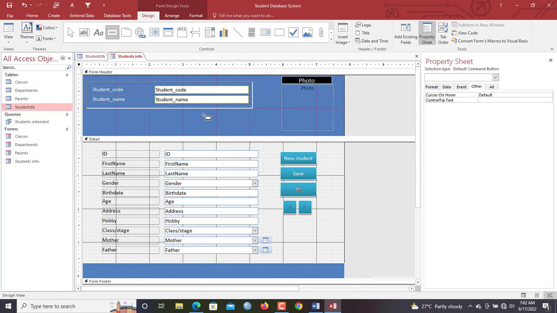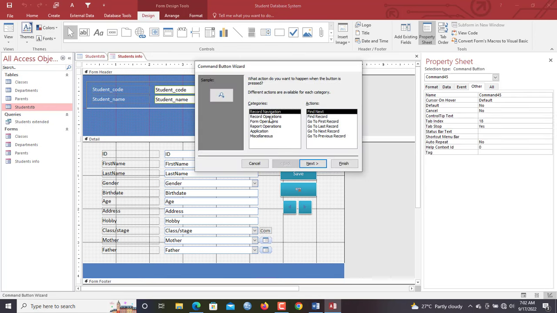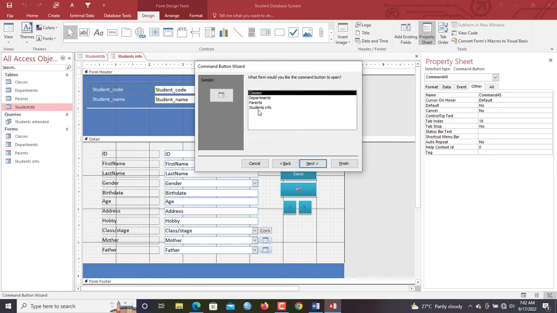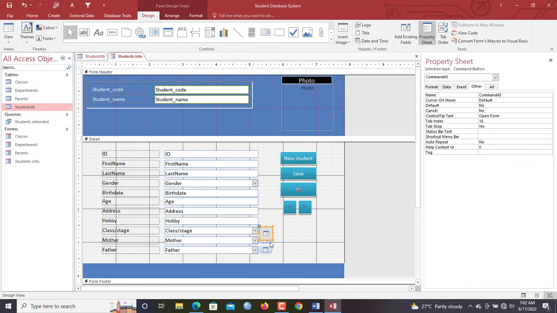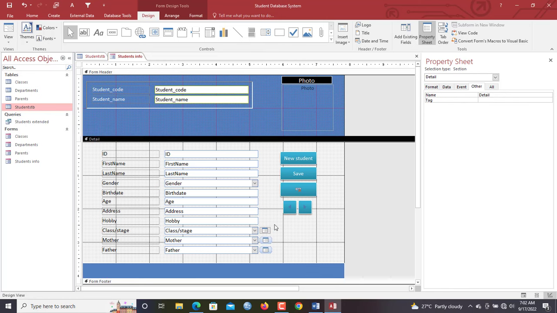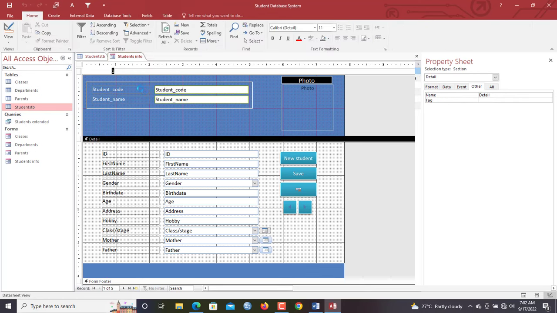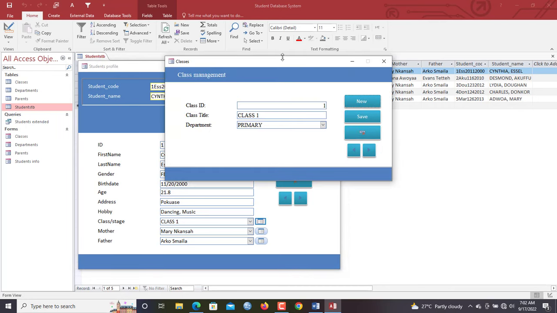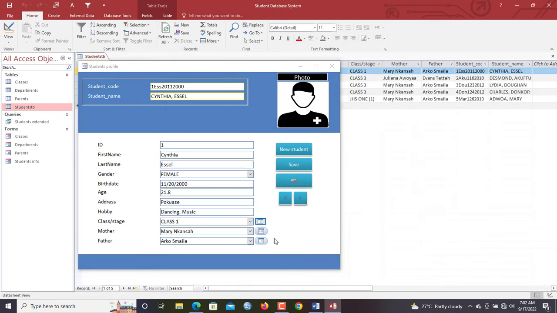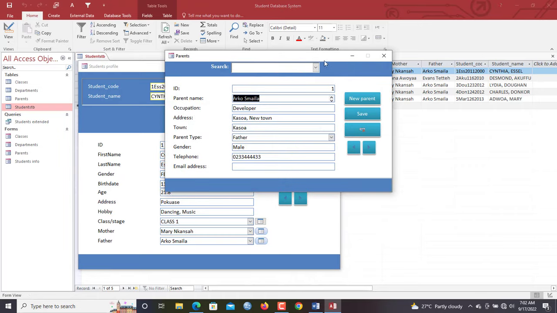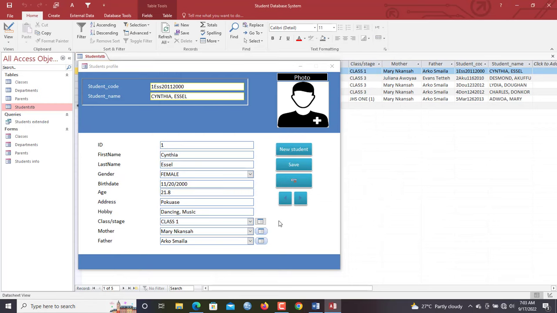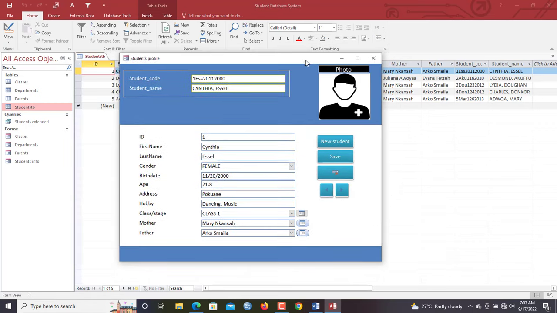You click here, button. So button. Here you go to form operations, open. Now classes. Okay. So we show all records. So here too, you minimize it as such. Okay, so now let's see. As soon as you come in here, you can click here, and here you come to the class, you can add a new class. If the parent is not there, you simply have to add a parent, and it automatically reflects or pops up right in here.